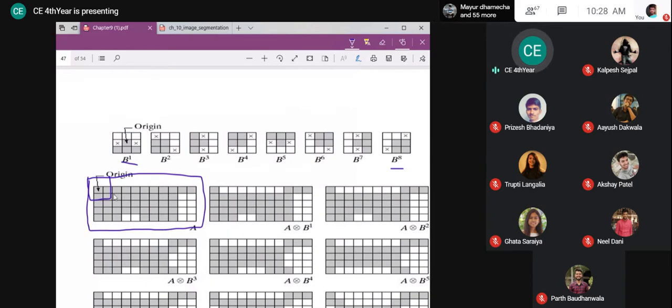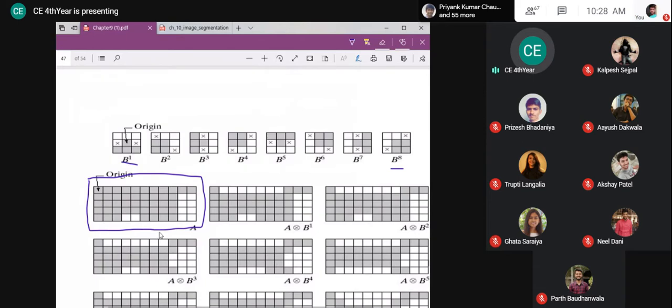So now, I want to identify exactly where B1 is located, and all those points I am going to subtract from A. So let us find out where exactly this B1 is located. What is my B1? On the bottom row it should be 1, and the center element should be 1. This is don't care, I don't care about it. The top row should be 0. First of all, identify the location where the top row is 0 because it is easier to find. Here all are filled, right? So only at this boundary, where it is padded with 0. Can I say the top row is 0 in this location only?